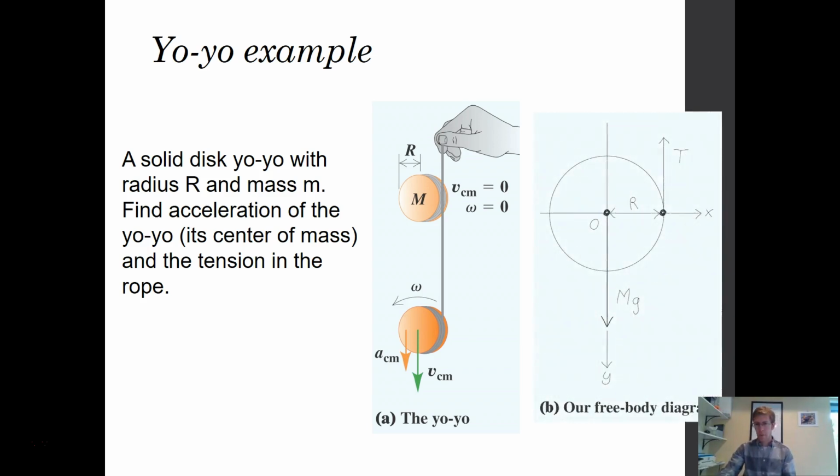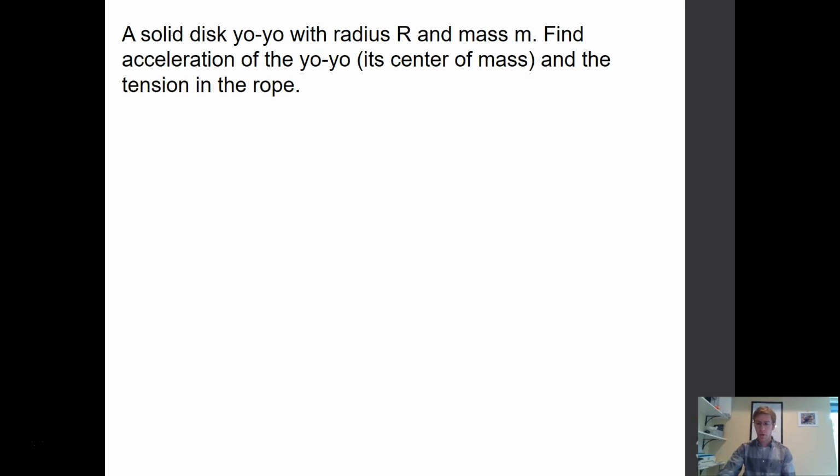Hopefully you did it. Here's my free body diagram. So I draw my yo-yo. My tension is pulling up at the far edge of the yo-yo, right? Tension is T. I'm told that it has a radius R. That's something you can measure. Just get out some calipers or something, right? So R is a given, and the mass M is given. And so the weight acts at the center of it because it's a uniform object. A solid disk is what we're acting like it is. So I have my weight going straight down, my tension going straight up, and R is the radius. That's it.